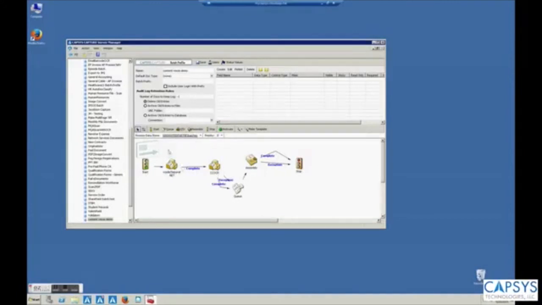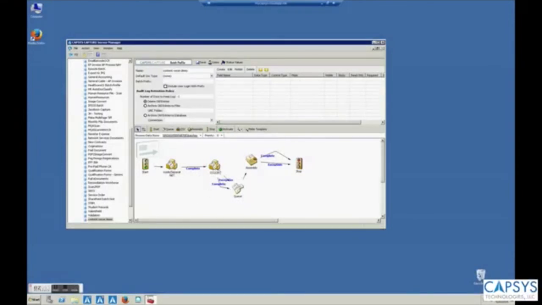Once I have completed the construction of my process map, the next step would be to activate it, which would then put this particular map into production. I also can assign what we call queues. Queues are where we have user events, where we require user intervention.